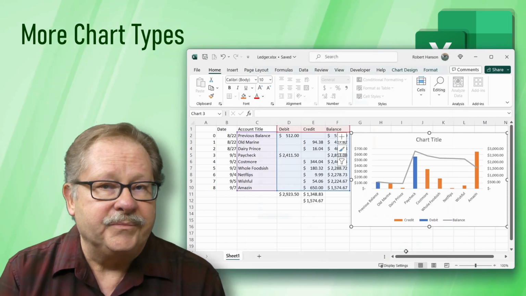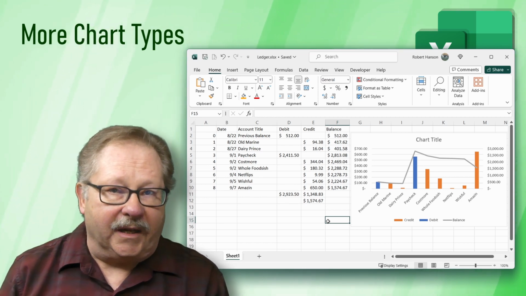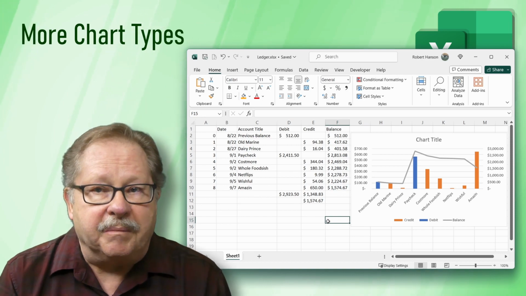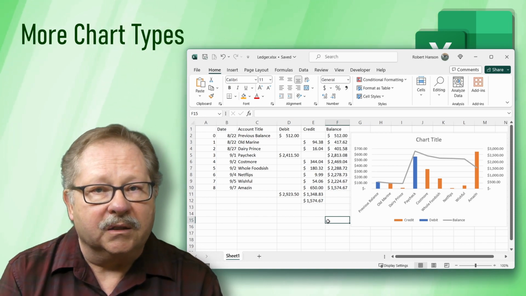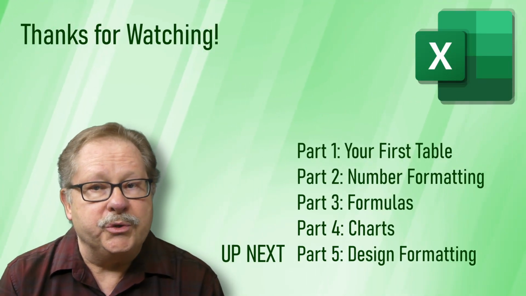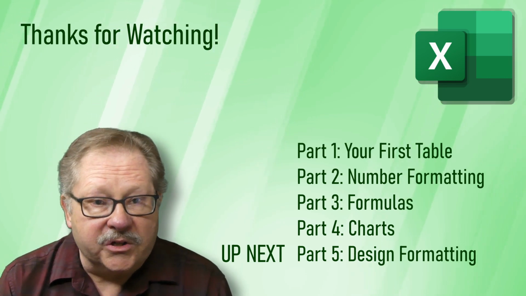Click OK. There's a whole lot more we can do to make this chart pretty, including changing the name on the chart, modifying the color scheme, and more. Go ahead and experiment a bit to see how good you can make it look. But that's all for this video. Our next and final video will show you how to stylize your ledger and chart to make it look professional.